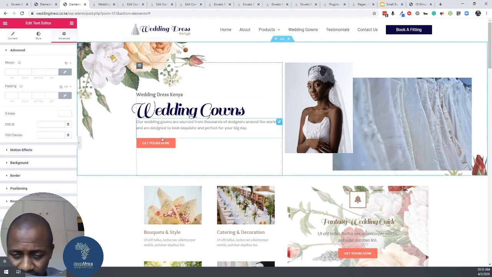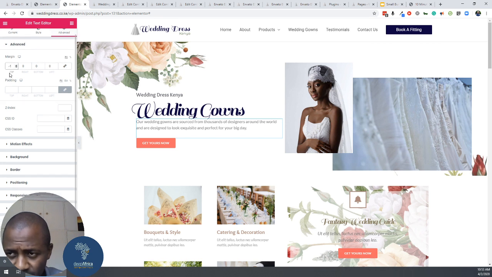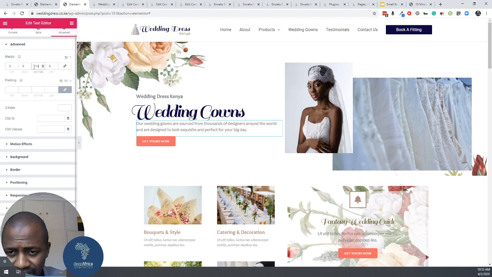I think this is still okay. I'm still okay with this, but if you wanted to reduce this space to be completely blank, you'd come and do the margin, and no, it's not the top. You want the bottom to have negative margin. What that means is that it's going to be extending within itself. So I think that's okay.